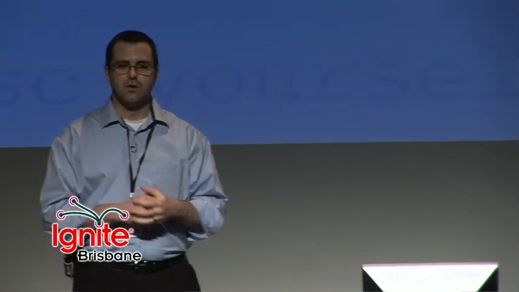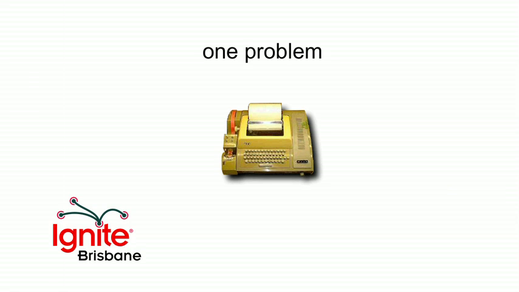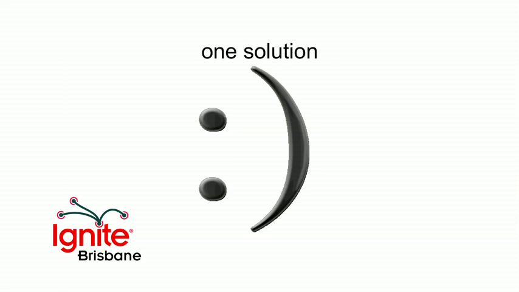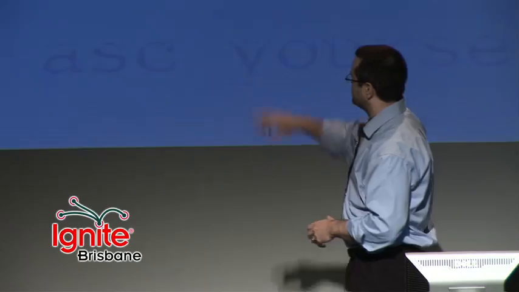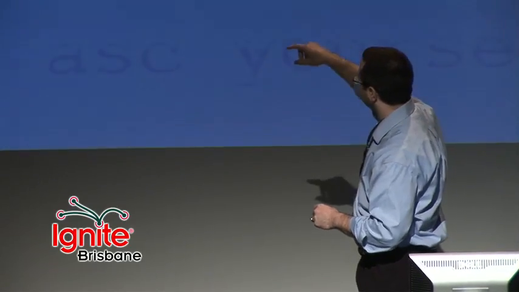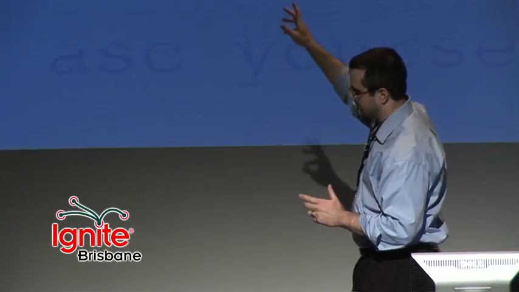But there's one problem. There's no graphics. How do you represent graphics with text? How do we do that? Well, there was one solution: ASCII art. Everyone uses a smiley face. I always wondered why, with the smiley face, you usually put the bracket on that side instead of the other side, but anyway, that was the solution, right?